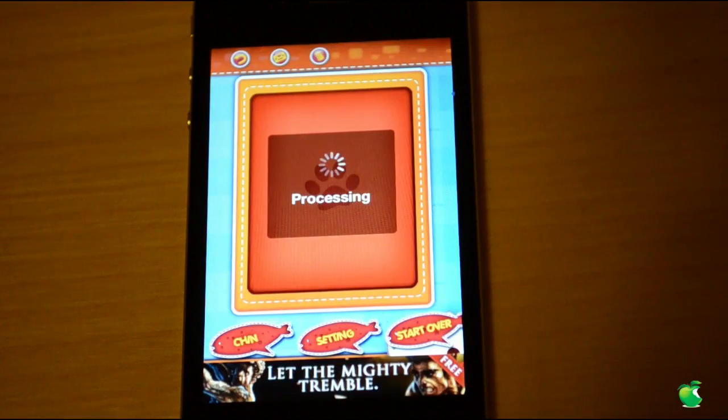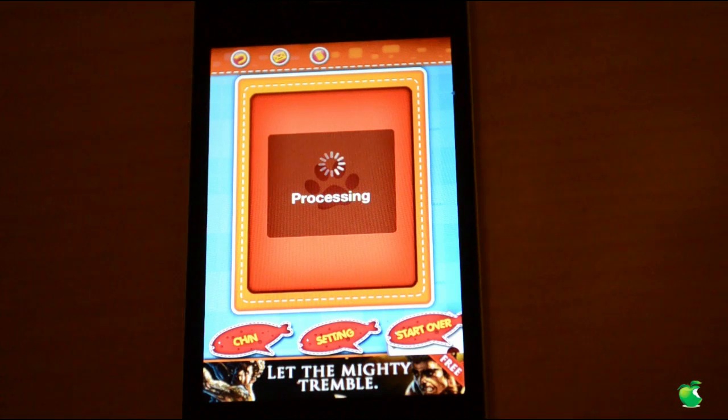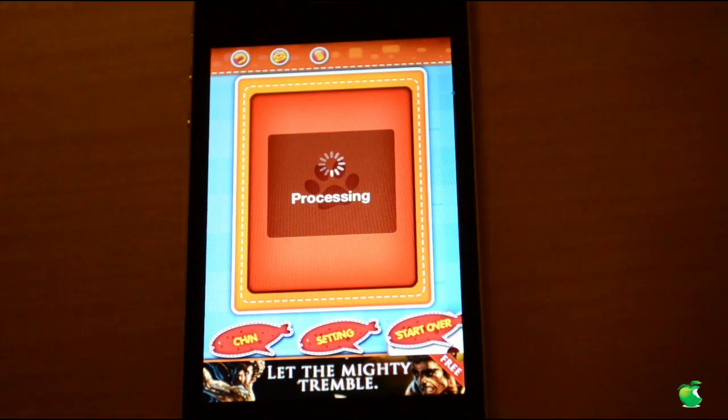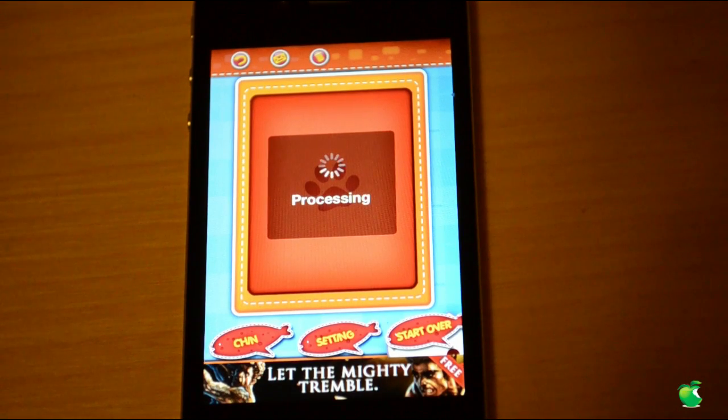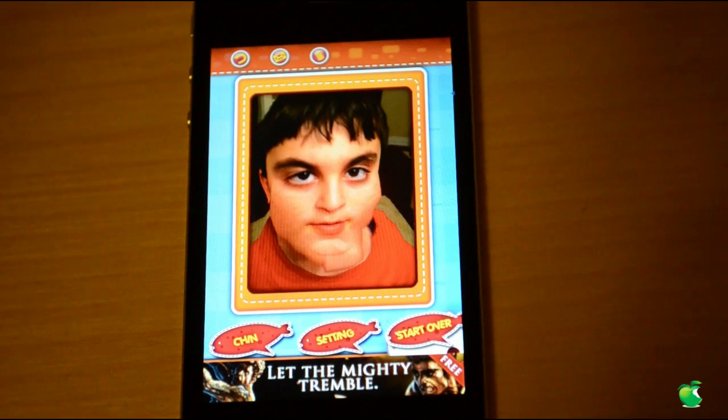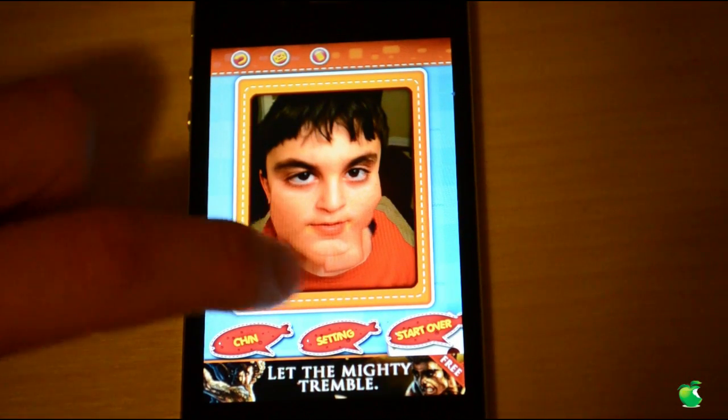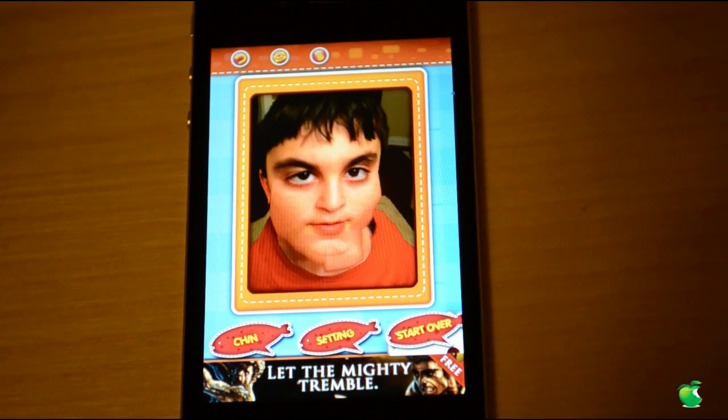Then I'm going to hit OK, and it's going to do the same thing. Now obviously the results of this aren't going to be as good as the Obama results, but we'll see what they are. But this is a bad photo, and it did do a pretty good job. You can see it did mess it up just a bit around the chin, and if I would have taken my time, it would have been a lot better. And from a bad photo, it did it pretty well.